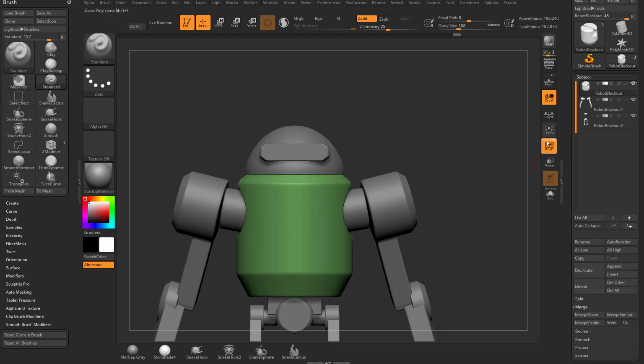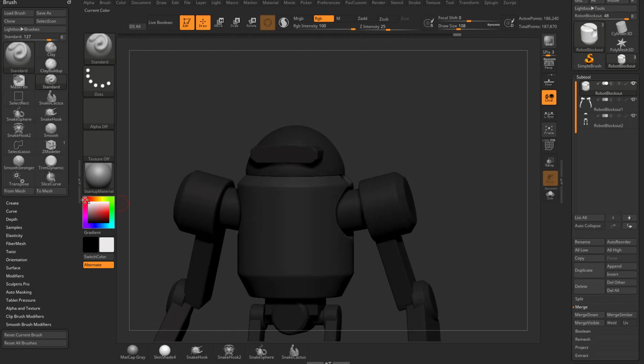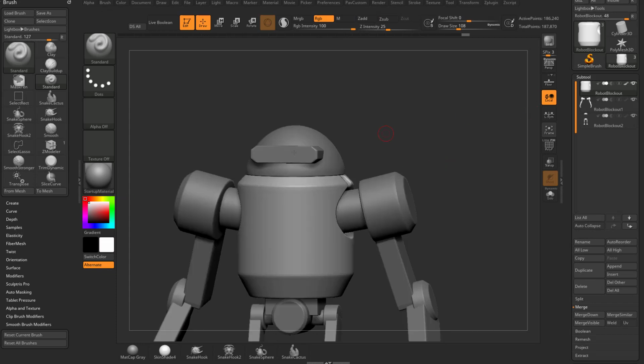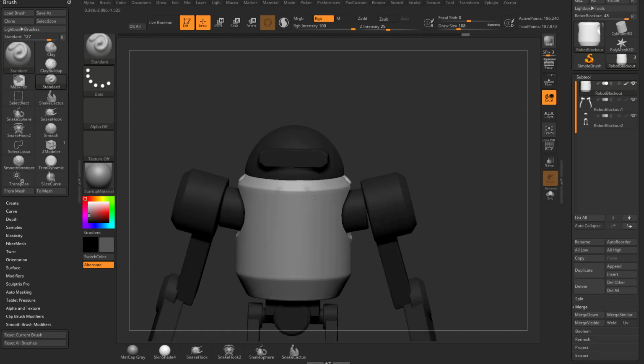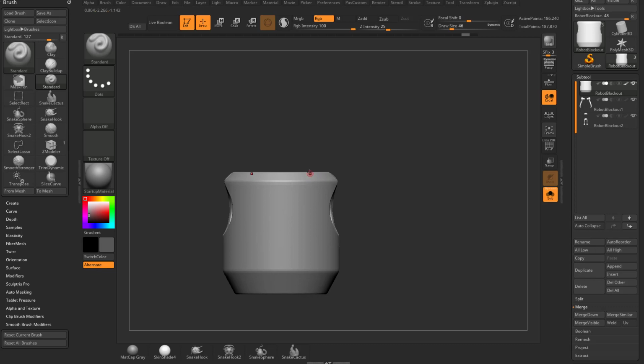And that's another thing too. Since you know how to poly paint here, let's go into our standard brush. Let's turn on RGB, turn off Z-add, and let's grab a kind of a dark gray. Well, first with the white, you can just turn colorize on, and then you can select a dark gray. And now you can just go through here and draw where you might want panels to be. So you can kind of ideate, and you can hold down Shift if you want to.